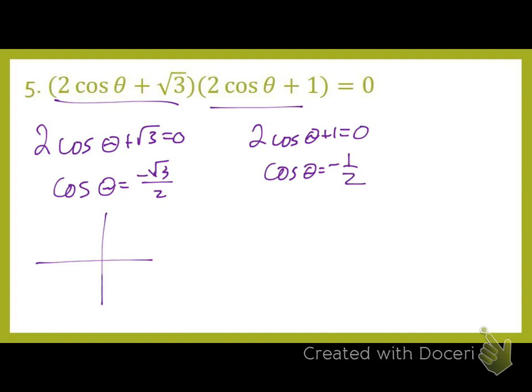All right, so where is cosine negative? Well, cosine is negative in quadrant 2 and quadrant 3. That means, again, to find my distance from the horizontal, I just need an angle whose cosine value is radical 3 over 2. And that's 30 degrees. So that means my distance from the horizontal in the two quadrants that I'm looking for solutions in is going to be 30 degrees. And so two of my solutions are going to be 150 and 210. Now the other one.